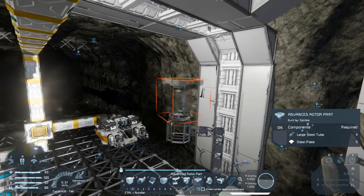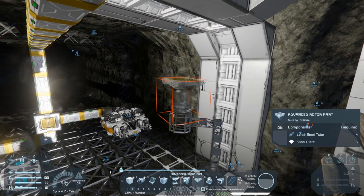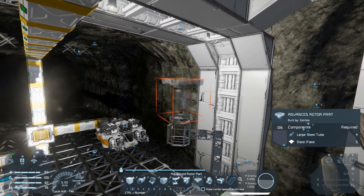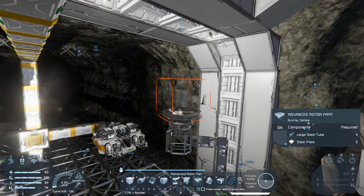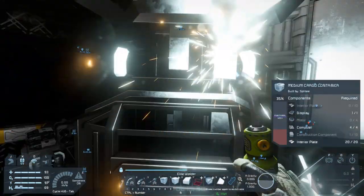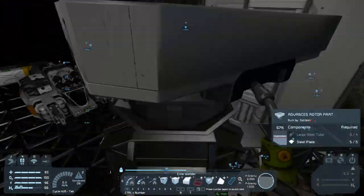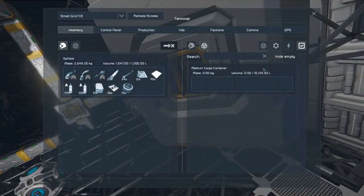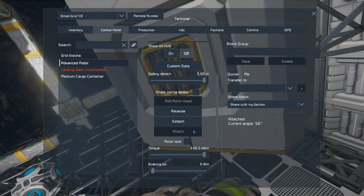Now, let's drop this, which is our large grid advanced rotor part. Let's drop it on top. Hopefully I've lined it up right, or right enough. Excellent. Now we'll weld up our rotor and our cargo container so that we can attach this rotor part to our little construction here. Okay, so now that it's built, we can go advanced rotor and we can click attach.